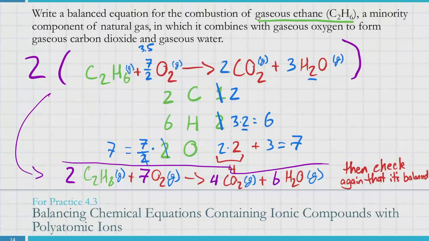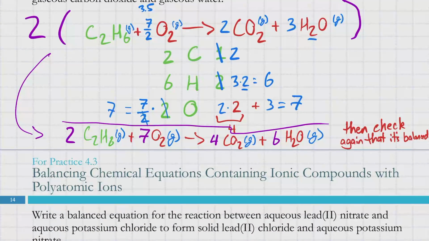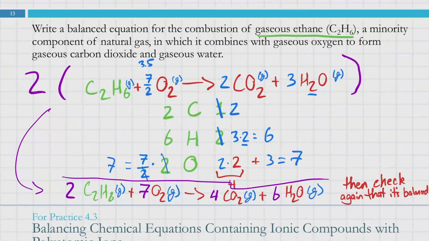Usually the type of reaction where we're going to encounter these fractions most is in combustion reactions. That's usually where they're going to show up. There is a way, there is a world, there's a time, maybe even, where we don't use the fractions, but then you have to go back through and rebalance everything again. So this way is faster. It's just a little annoying maybe to deal with the fractions or the partials. Questions about that equation?